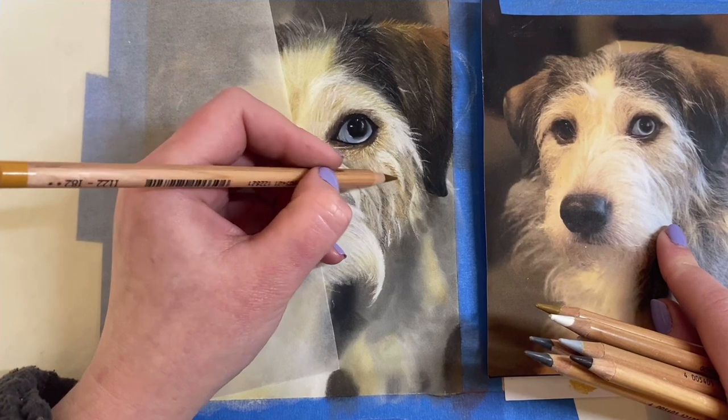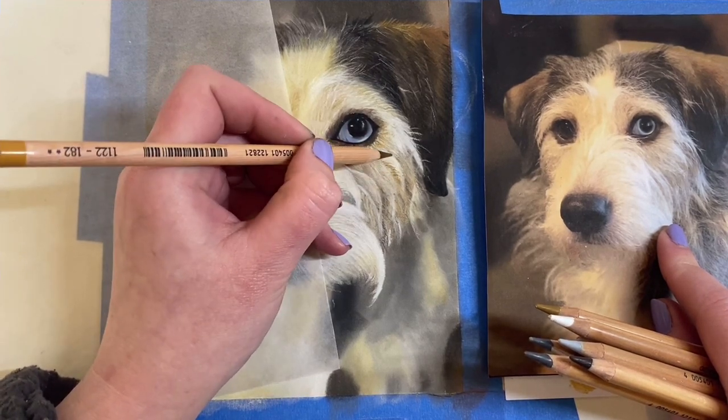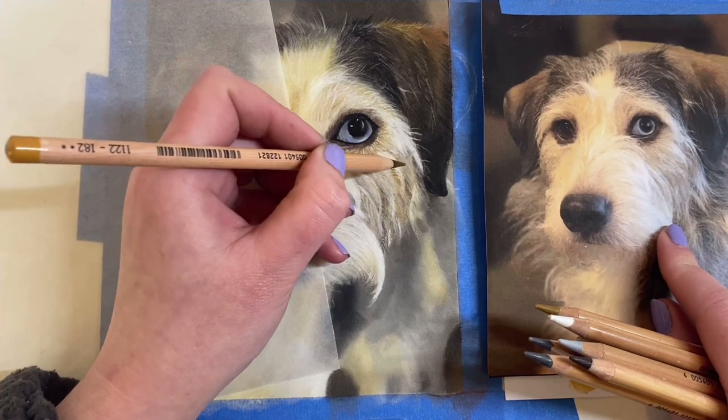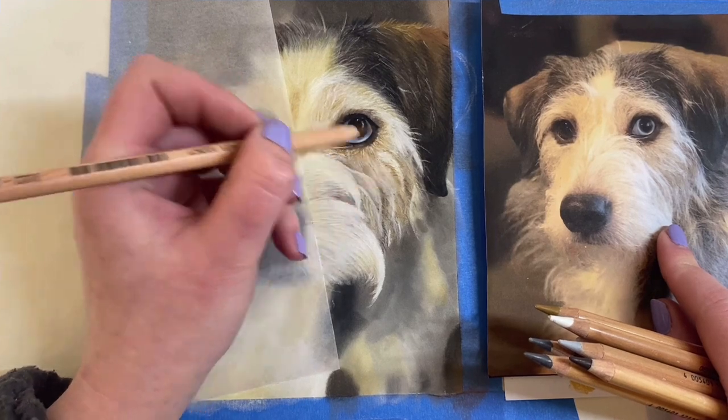So you can take browns over the white and flick. That's what takes away the harshness of the line and blends it into the fur and makes it look like fur that we've just plucked in.